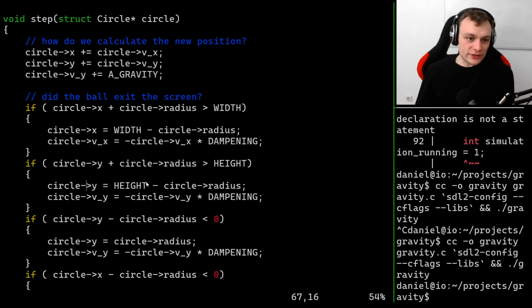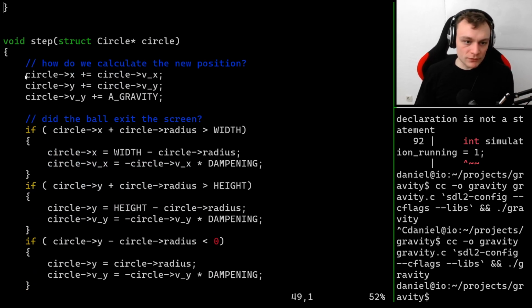Then we have a step function for the simulation. So we increment the x coordinate of the circle by vx, we increment the y coordinate by vy, the x and y speeds, and we also increment the vy, the y direction velocity, according to gravity. And now here's the interesting part.